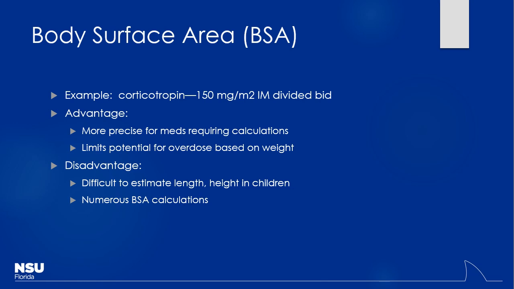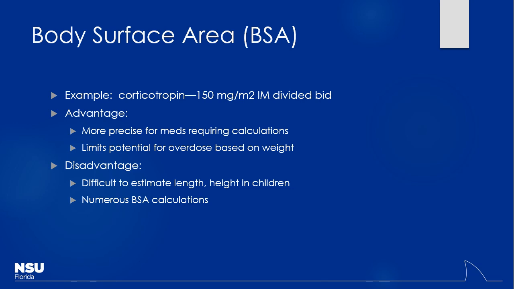Height and weight, yeah, exactly. So again, this helps to mitigate some of the big differences you can have in patients who may be very heavy or very light for their particular height, and so that takes that into account there. Most of the time you're going to see this often with chemo drugs. You're going to find this with some other medications like corticotropin and things like that, but really it's just important to make sure you are getting an accurate height.